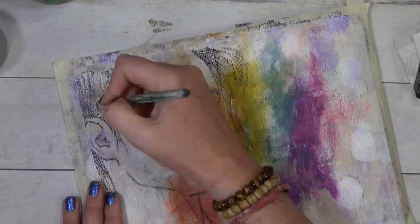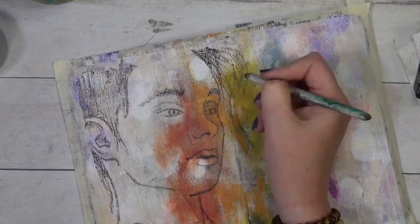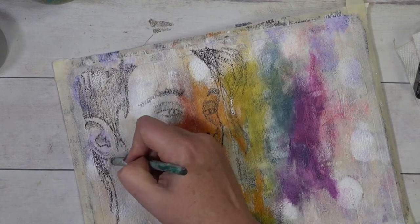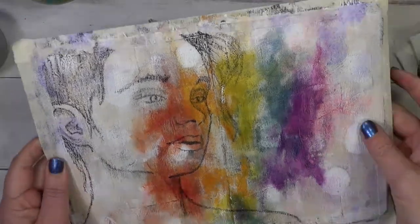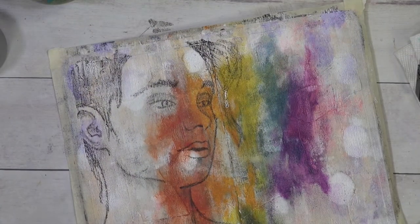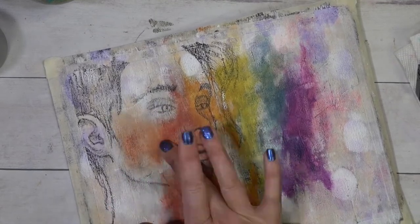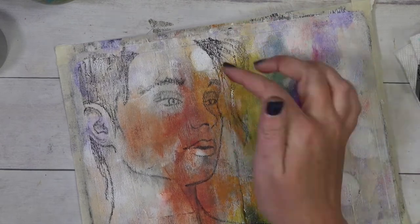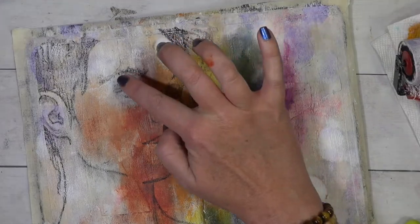And now I've got a smudger and I'm just going to smudge a little bit. It has some leftover graphite on it. And I'm just going to use that to give a little hint of shadowing here and there. And also smudge out that grease pencil just a little bit. I'm picking it up to see how I like it. And then I want to bring that kind of orangish red more onto the face to pull that rainbow across the page a little bit more. And then I'll do that with the yellow and also the green as well.